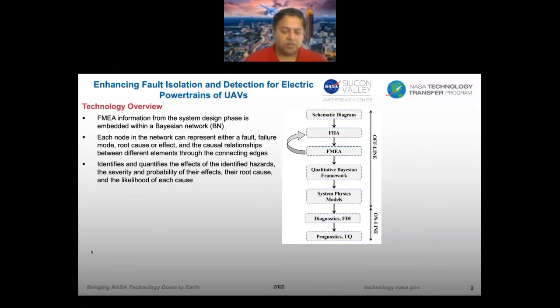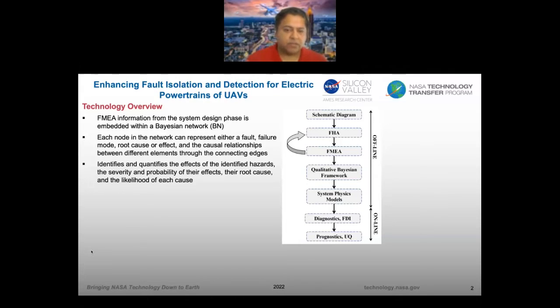And this is some of the novelty of the work. We are trying to make sure that whatever prior information is available, it could be the schematic diagram of a complex system, the failure hazard analysis, or the prior work which has been done. Once you have that structure laid out, and that comes in the development phase of the system itself, how can you implement a qualitative or a quantitative Bayesian framework under it.